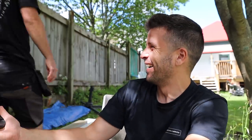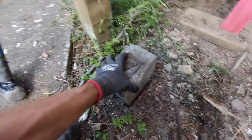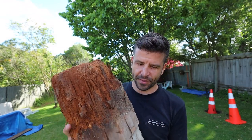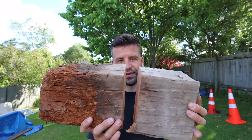What I was surprised by was how many posts we have to replace — we're looking at 26 posts to put in now. We started off with 11 posts on the consent and there are a few more now. That's because as soon as you lift it the post becomes short and all you have to do is kick those little concrete footings — you can see how loose they are after being in the ground for over 100 years. Some of the posts here are on concrete, some are on timber. This is totara and you can see what happens to it after being in the ground for about 115 years. But despite how the bottom looks, if you cut it in half the centre still looks solid after all that time.